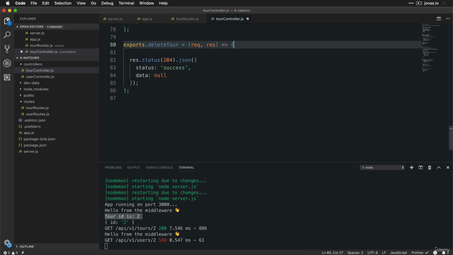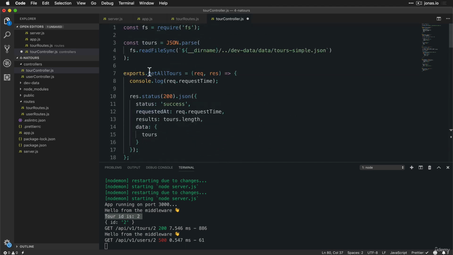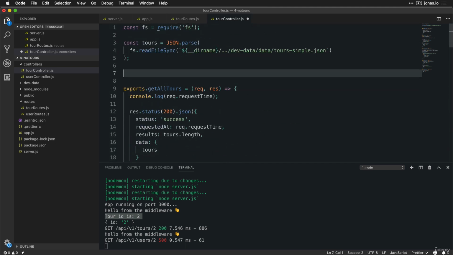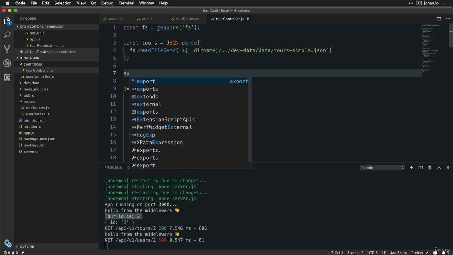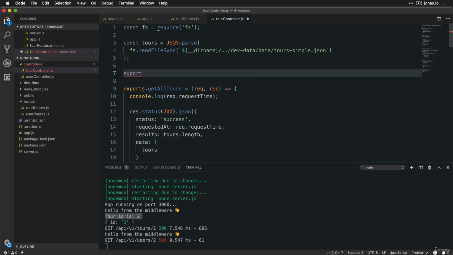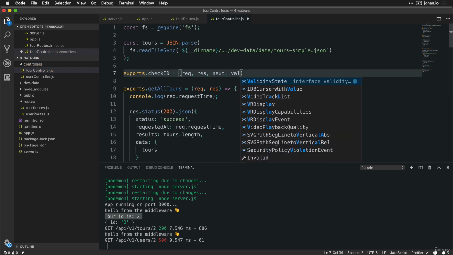So let's go ahead and cut the code from here and create a new middleware function called checkID. And of course, I also need to export that. So checkID, and we have access to request, response, next, and again, keep in mind that it is a param middleware, and so the fourth argument will be the value of the parameter.